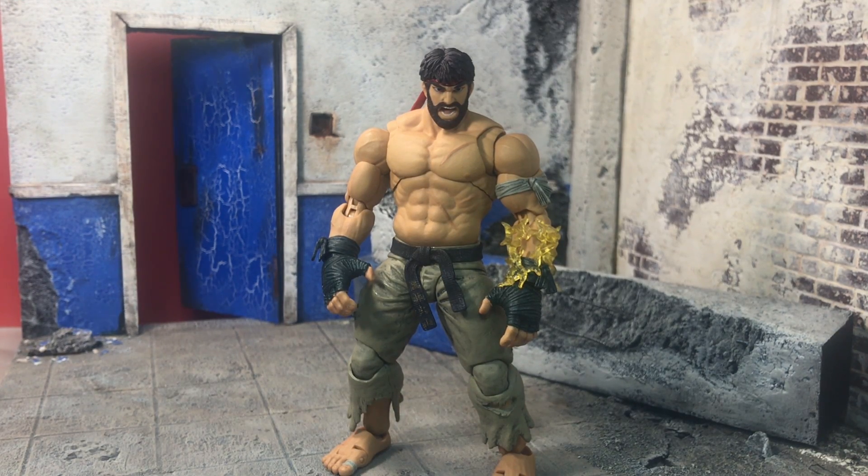I really like the figure; the issue is just the legs. I don't want to have to put it in the freezer every single time — I'll probably sand it down later. But if you're willing to put the time and effort in like I did for the photos at the end of this video, you'll end up really enjoying it. It's a great figure, but the leg issue may be a letdown for people who want to play and pose all the time. Hope you enjoyed, found it informative, and drink your water — be good, do good, keep those hearts full.